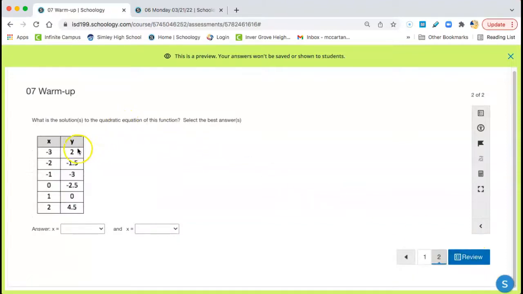Again, you have a table. Look at the y values. We'll see that 1 is right there, 0. Look where y is 0, right there. So one of the solutions is 1. The other one is between where the 2 positive goes to negative 1 and a half. It's between negative 2 and negative 3. Find your answer. Go ahead and take it.